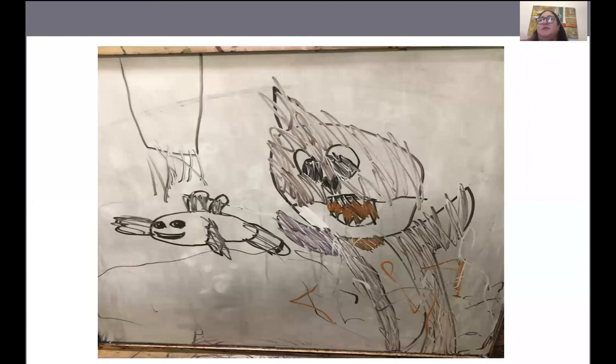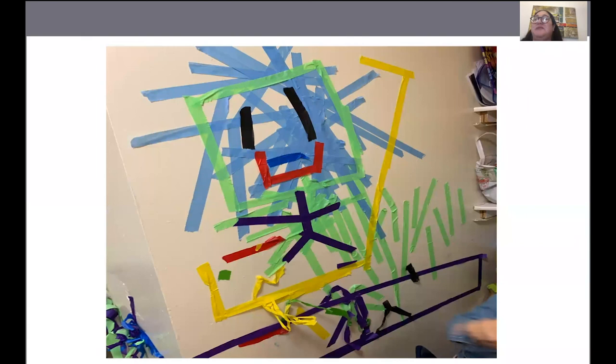So before I spoke about how colored masking tape is a very powerful tool. I love using colored masking tape. I use it in many capacities with different kids. I use it as a group project. We put it on the table, we put it on the walls. There's the kinesthetic aspect of it, where all the kids are standing and moving away from the table and creating an image together.